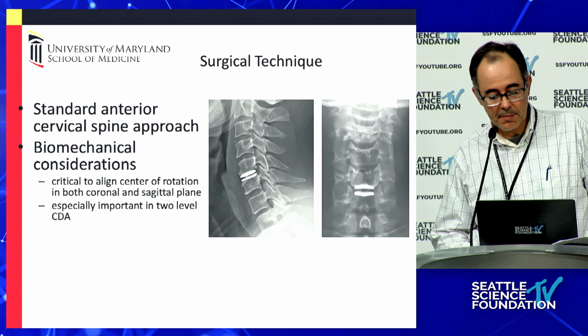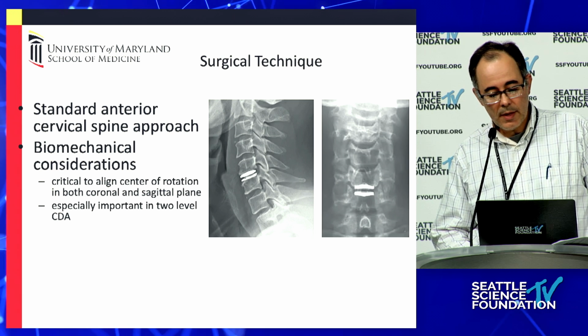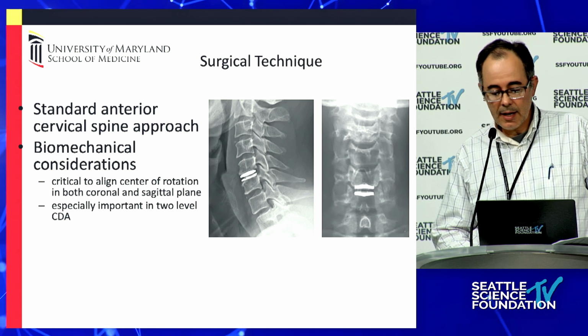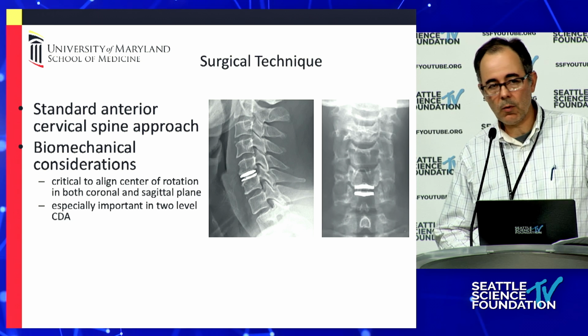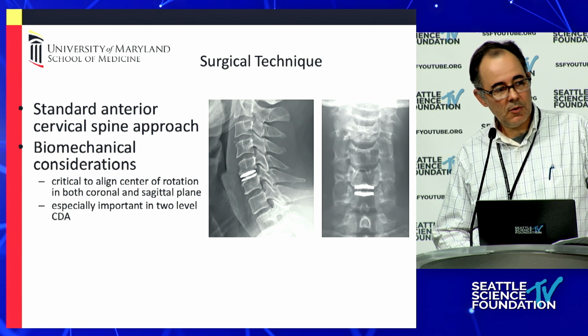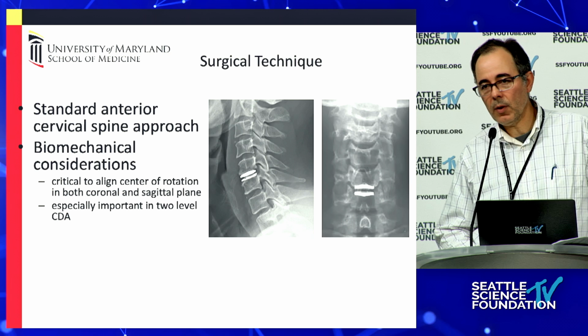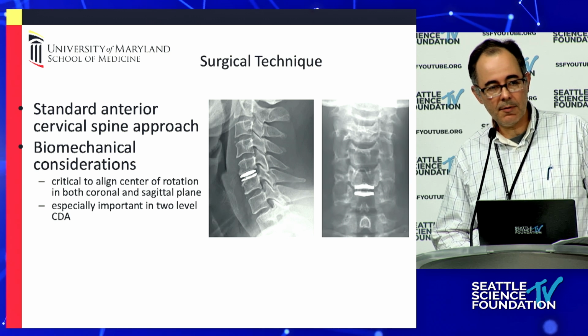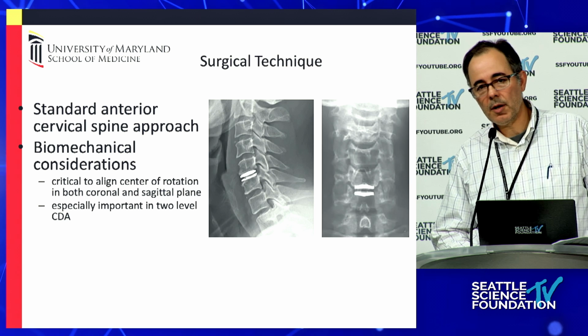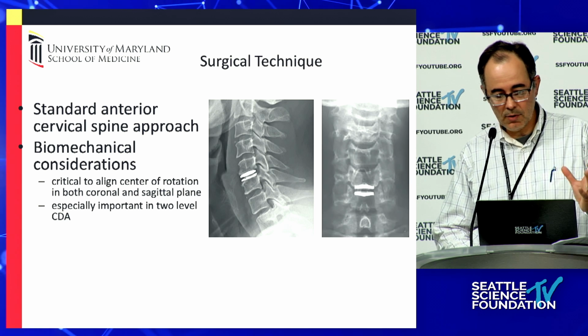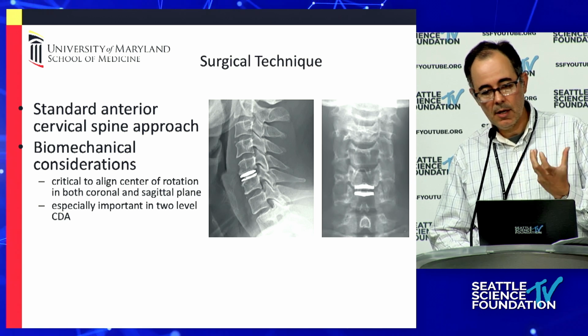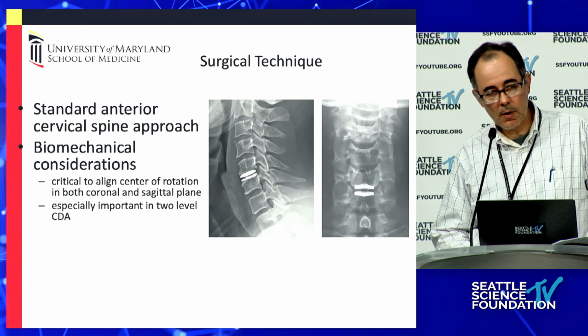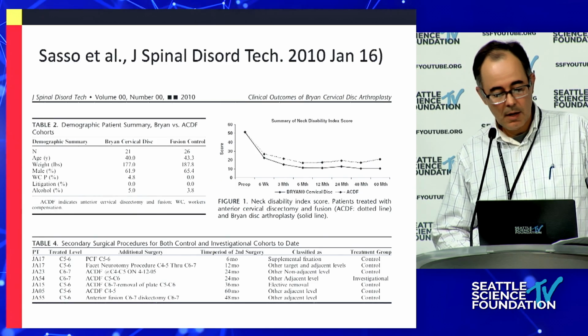and I'll go through a couple cases to describe that. So with arthroplasty, it's important to have very good fluoroscopy. You want to be able to see your anatomy very well, because the positioning of the implant becomes more relevant than a fusion, because you really want to make sure things are centered and that the axis of rotation is appropriate for the level that you're treating.